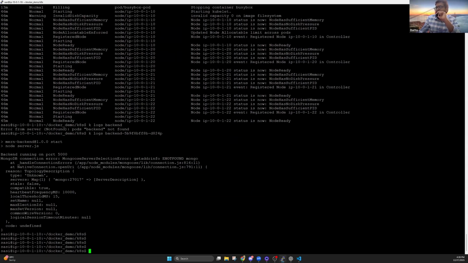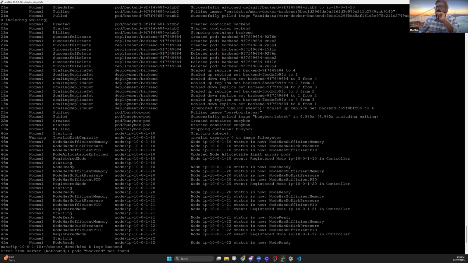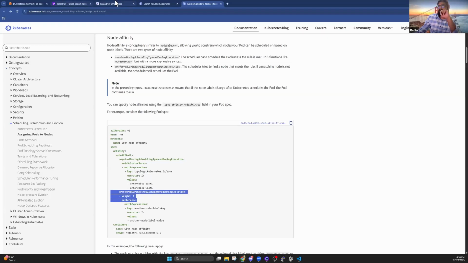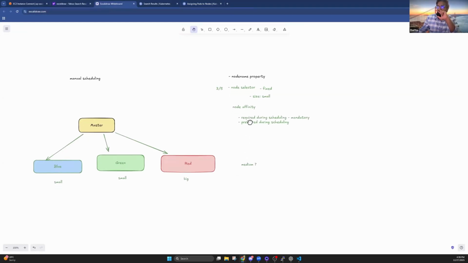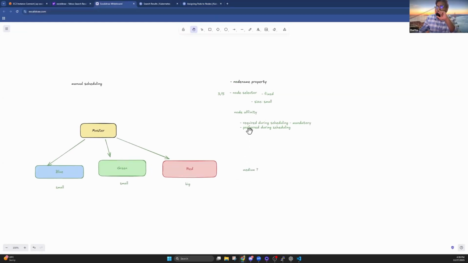Okay, I think that one is not showing up here. I think it's taken from the scheduler. So yeah, that's okay. But let me know if you're able to understand this concept. I want you to give a try to this particular one, required and preference. Before that, do let me know if you understand this. Any questions?